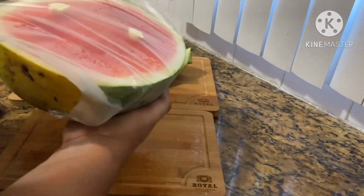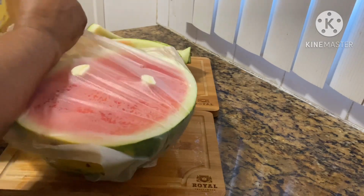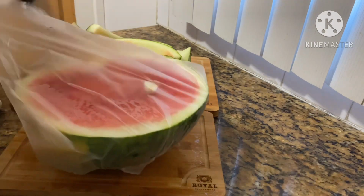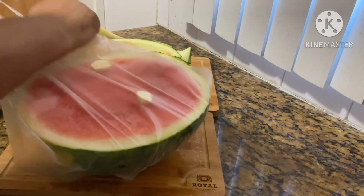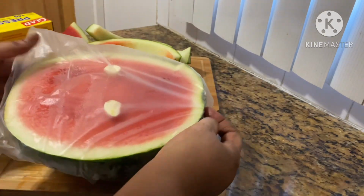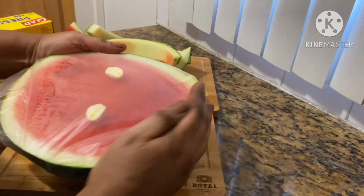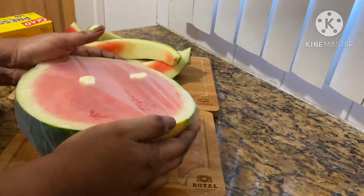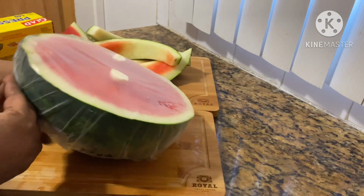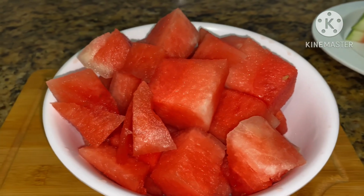It's also loaded with folate, and folate helps to decrease depression. And we're seeing an exponential rise in not only depression, but also suicides in males as well. So it's hugely important for that reason. And then it's loaded with fatty acids, and these fatty acids are key for heart attacks and strokes, which is the number one killer of all human beings. So as you can see, it's not only delicious, it is also nutritious.